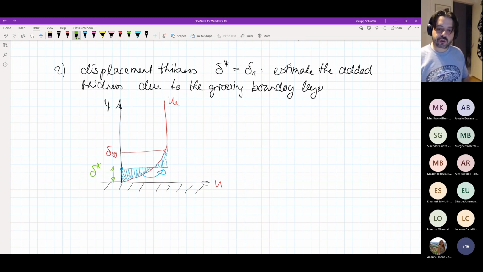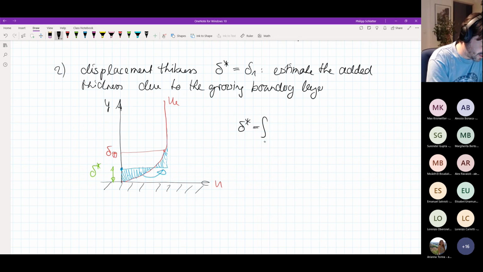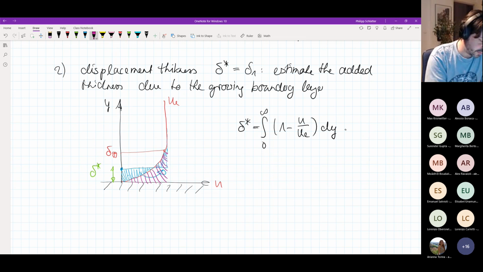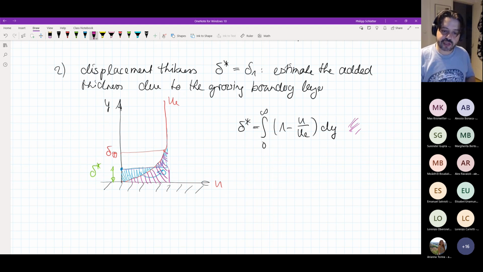Now, of course, you can go in and figure out what this actually means in terms of an equation, and you can come up with the fact that delta star would then become the integral from 0 to infinity of 1 minus u divided by ue times dy. So essentially, this is the definition. What it means in practice, now just trying to understand what this integral means. This integral is essentially this area here. So that's what I'm integrating here. And of course, now you can see that it means that I would essentially calculate the thickness of this block close to the wall, which is exactly this positioning of this outer bit into the region closer to the wall. So that gives you then the definition of delta star.